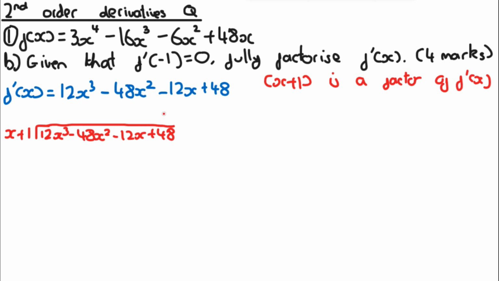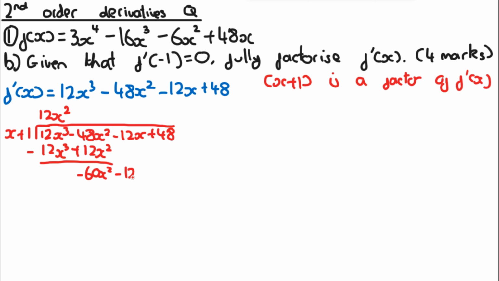And this should give a quadratic with no remainder, so it should just be a clean quadratic, and therefore we can factorise the quadratic a lot easier than the cubic. So algebraic division again was chapter 7, so again go back to that if you don't remember it. But basically this is going to be 12x squared, and then it's going to be minus 12x cubed plus 12x squared. And then these two will just cancel out, of course, and then it will be minus 48x squared minus 12x squared, which is going to be minus 60x squared.